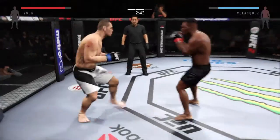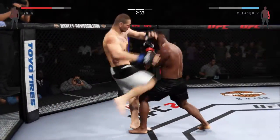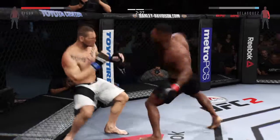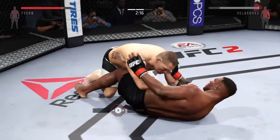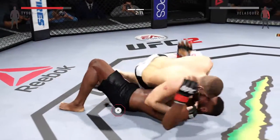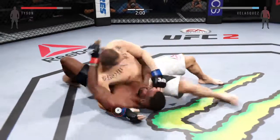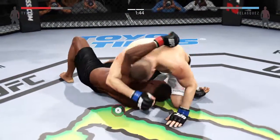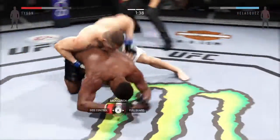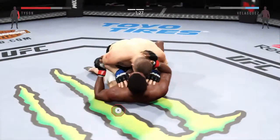Excellent head movement. Joey commented on it earlier, and here we see once again the utilization of the jab. Doing a good job with his striking. Joe, Cain just got caught, but he's still right in the spot. Joe, he's showcasing some great movement on the ground. He's got him in a crucifix. And right back to side control. Cain Velazquez's transitions have been excellent on the ground tonight, Joe. The path that he's taking with these guard passes is absolutely brilliant. He's showing some really technical jiu-jitsu tonight.